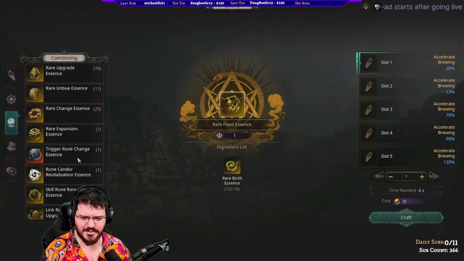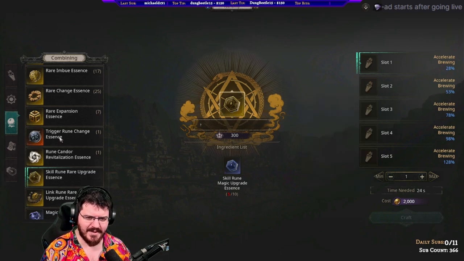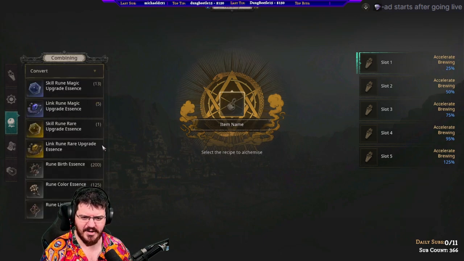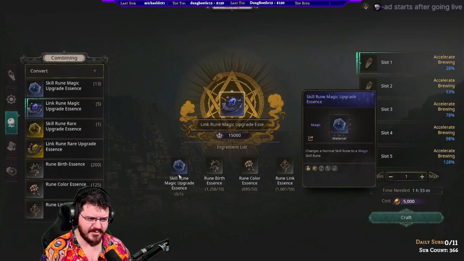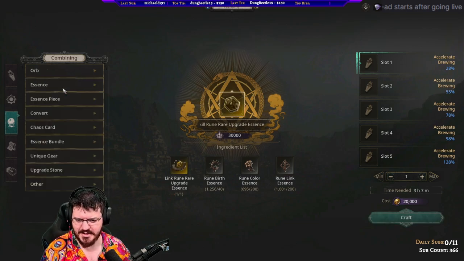It also allows you to upgrade skill runes and support runes. If you get 10 magics, you can make a rare, things like that. It also lets you convert your skill runes. So if you get way too many skill rune magic upgrade essences, you can change them into links, or if you get way too many links, you can change them into skills. Same for the rare. So those are the occasional uses.